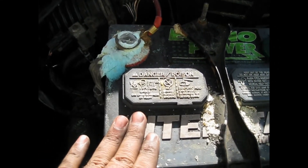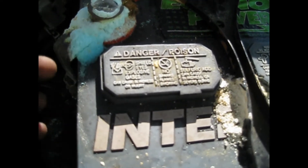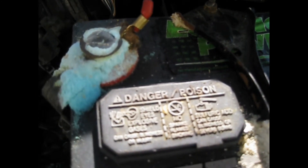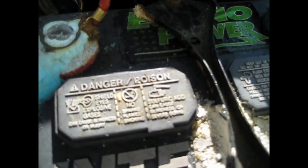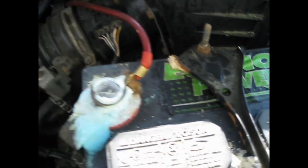Hello YouTubers, I'm going to show you how to clean your battery. As you can see, from time to time battery acid comes out and builds up here. If you leave your lights on for one to five minutes, or your door open for five minutes, your battery is gonna run dead because it's not getting charged properly — the alternator is not getting to charge the battery properly. You can check it with a battery tester or multimeter.